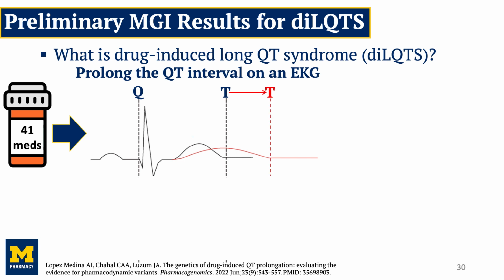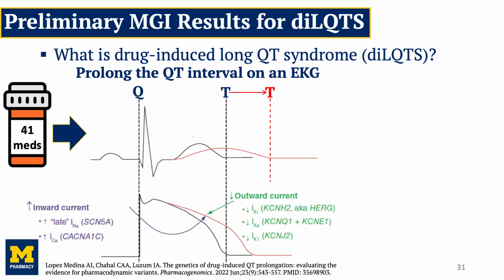So how do these 41 medications prolong this QT interval? That normal heart rhythm is controlled by the flow of ions in and out of channels in our heart. The picture below is just the genes for some of those ion channels. One of these channels in particular, the hERG channel, because of its structure, has a pocket that some drugs can get inside and disrupt the flow of potassium ions. So it's causing a prolongation of that QT interval.